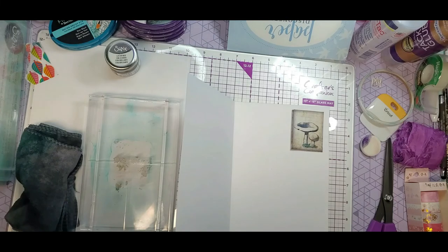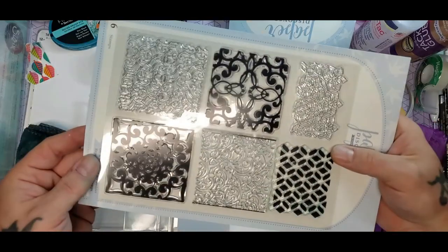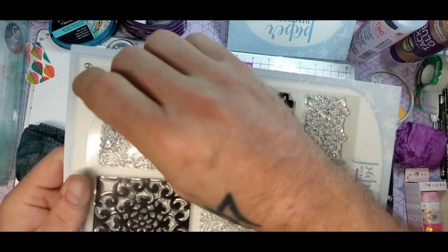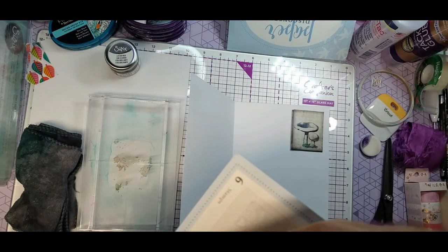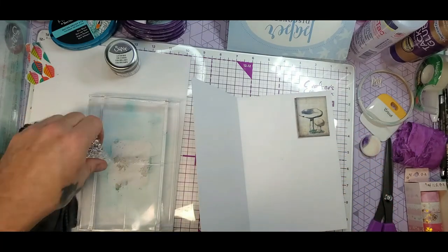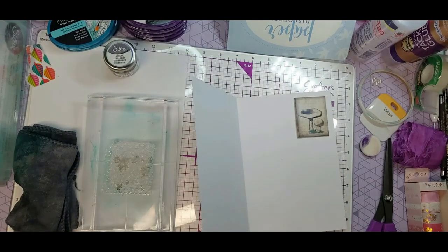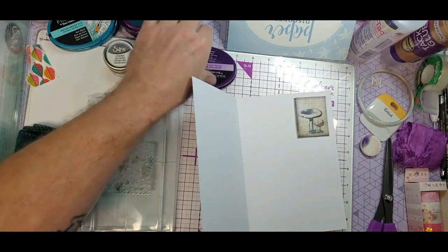Alright, we'll put that back. And I want... That one. Oh my God, come on. Damn it. This should not be this difficult. I dropped it. Okay, now we're going to put this here. And then we're going to go with an ink. Already used it. Don't want it again.